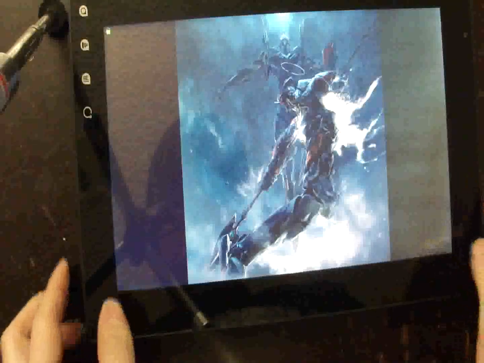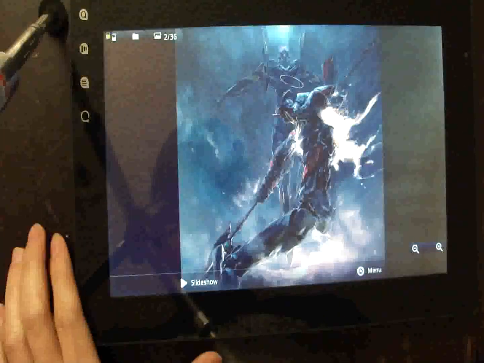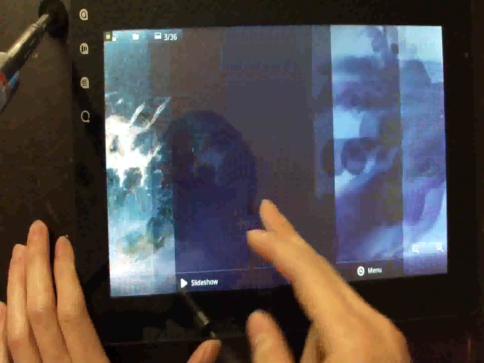Oh, I'm sorry, you can't really see much, can you? This is how it renders black. Not very well, actually. Moving on. You can still see the defect on the right side. It's there on every single screen. Drives me nuts.